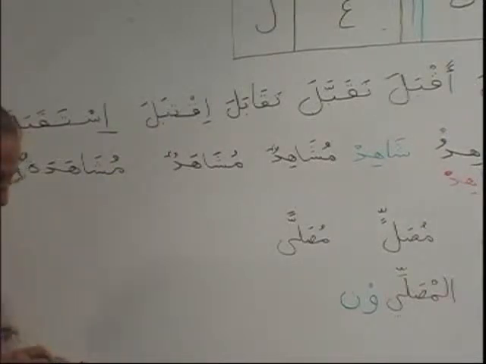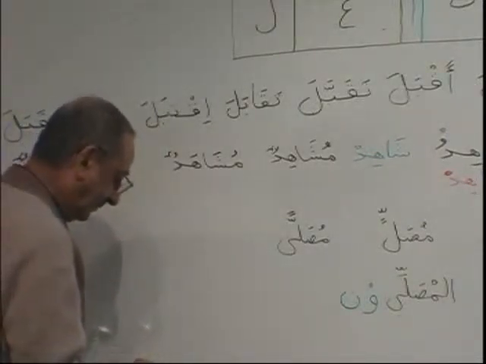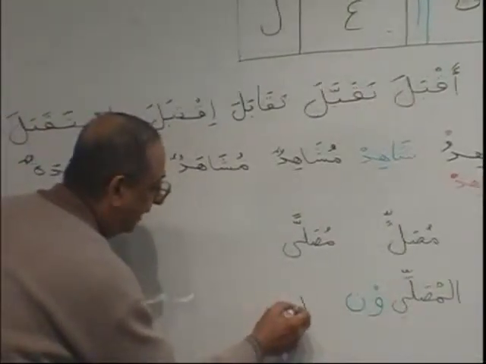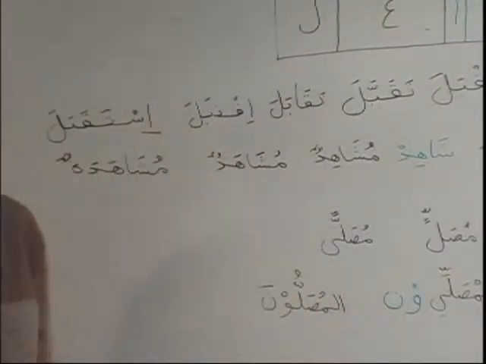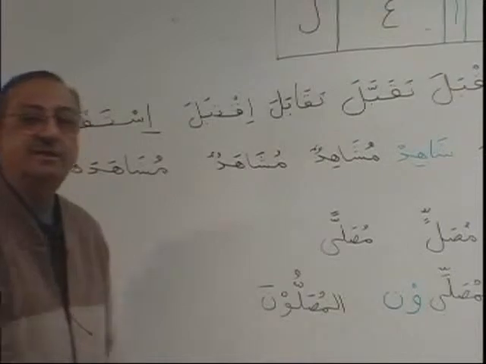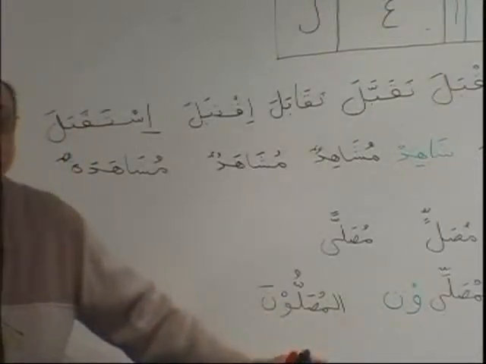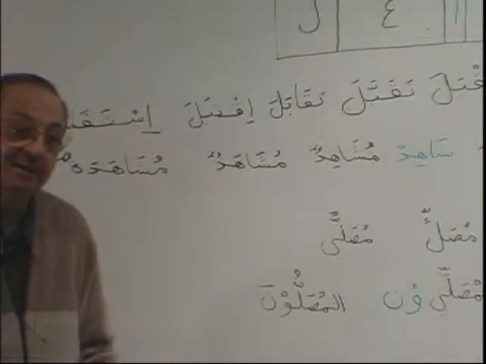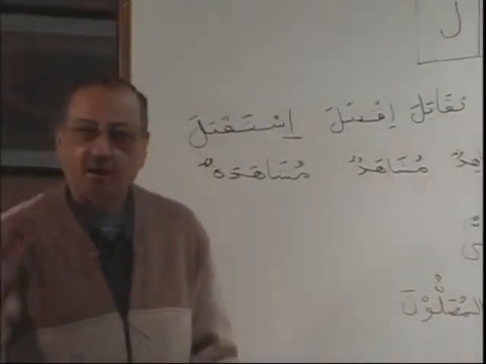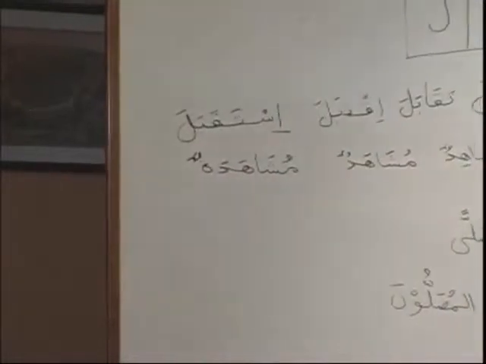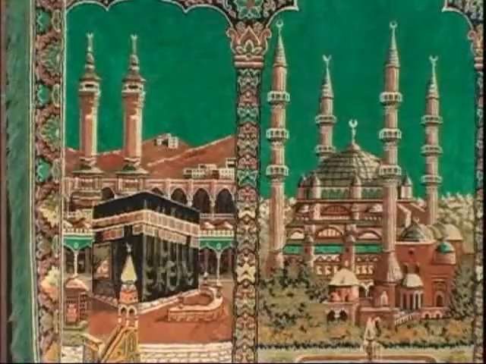Are you with me, brothers and sisters? These things will come, brother and sister. Al Musalluna. Now this is your Jama Muzakkar Salim. Fine, just for your information. But the more important thing I want to emphasize is Musalla. It is an Ismu Makan, and it was built on the pattern of Ism Maf'ul. Just remember. Again, as I've said many times, these things will come in book 3, left and right, and inshallah, you will be able to understand them. Fine, brothers and sisters. I'll quickly rub this off.